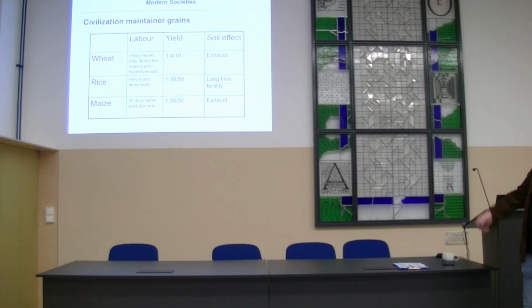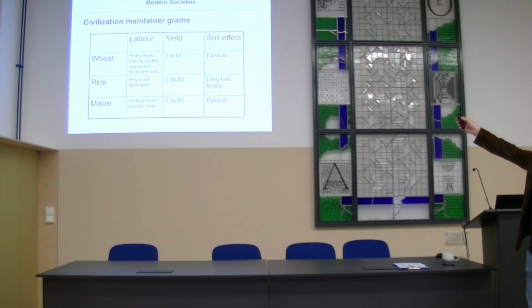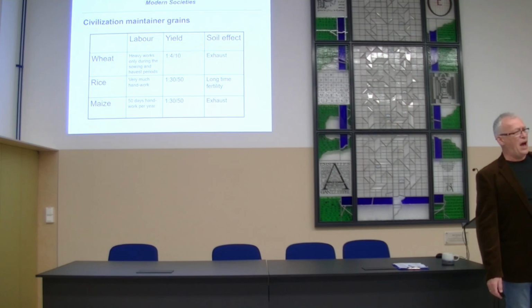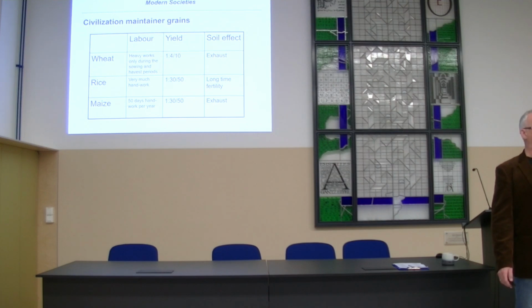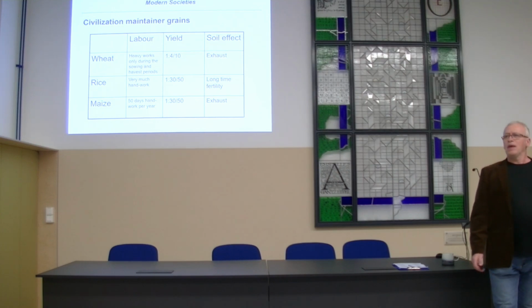If we would like to judge the peculiarity of the European economy, European society and European subsistence system, this is the general term, we can compare the three typical civilization-maintaining grains, or cereals: wheat, rice and maize, or corn, depending on British or American English. There is a border case, the potato. Potato may be crucial in the case of American culture, but it is a complementary plant. Therefore, only three cereals remain.